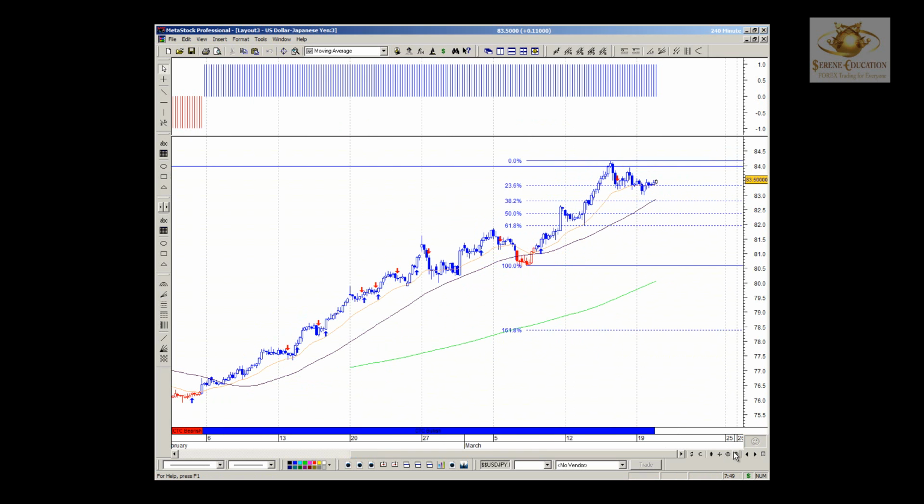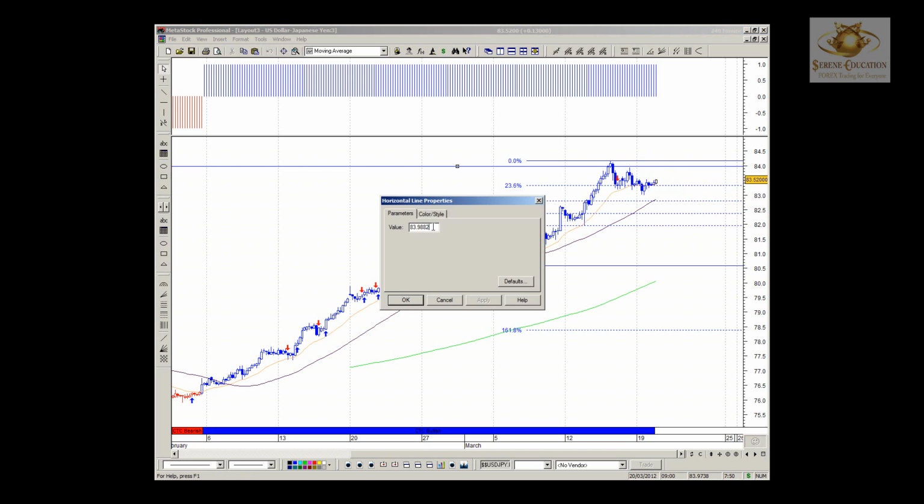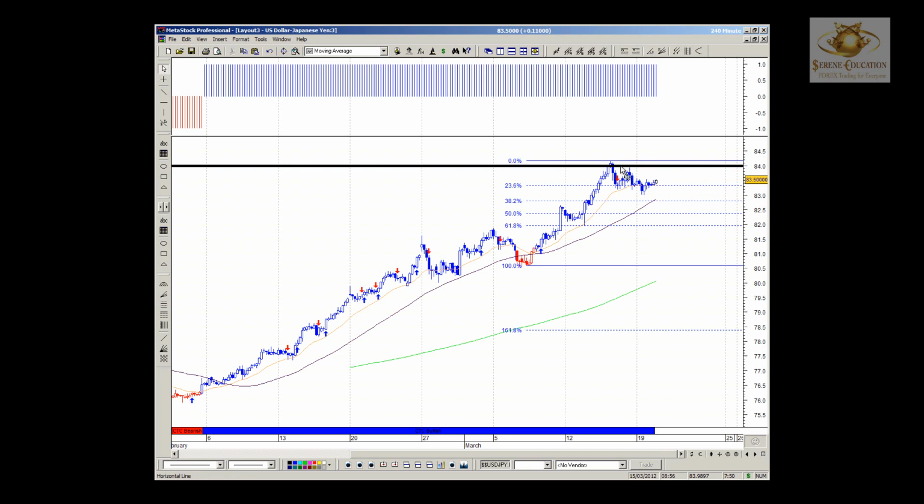So as it stands at the moment now, if US dollar is to strengthen against Japanese yen, we do need to see the 23.6 acting as a great support here. The longer it goes sideways, then we could see potentially price re-attempting those highs. 84.00 does need to be breached though to see any further extensions higher. I'm just going to put that in. We do need to see this very strong ceiling level being breached.